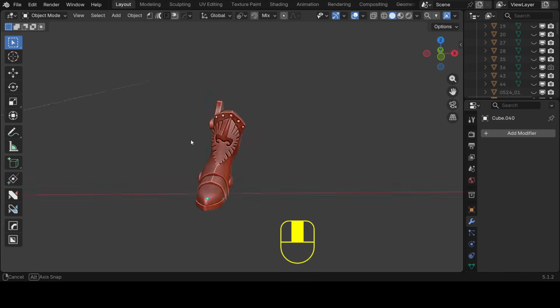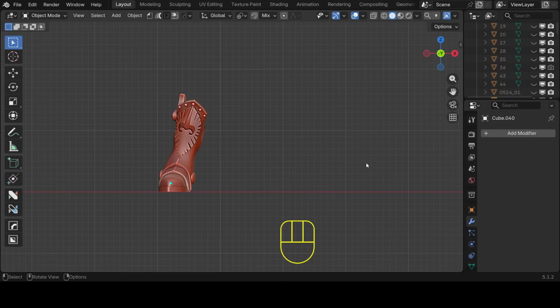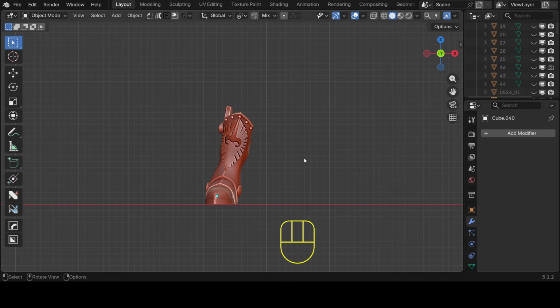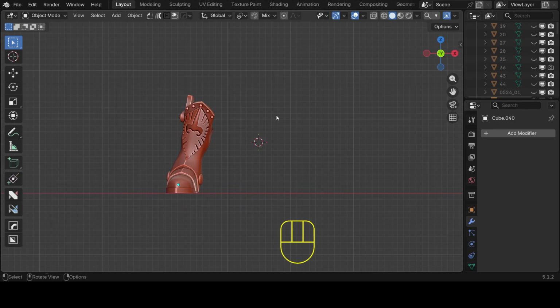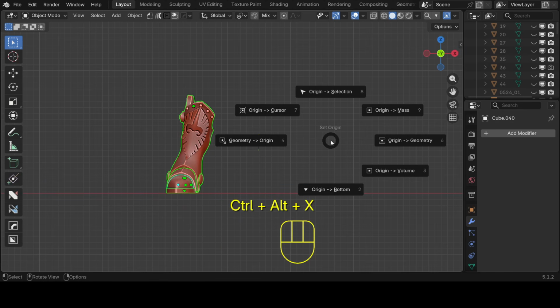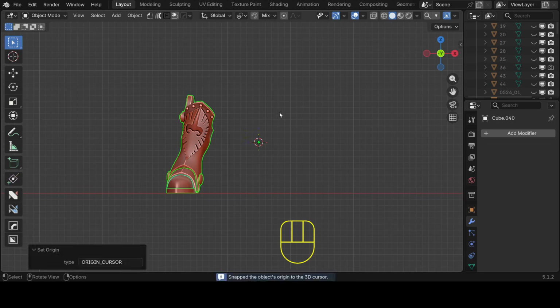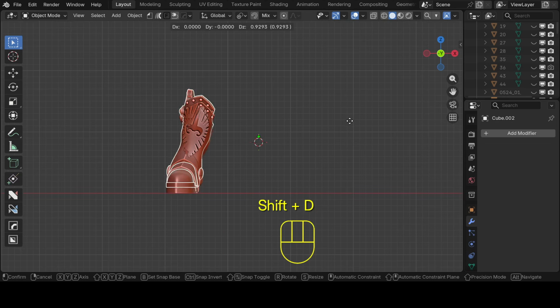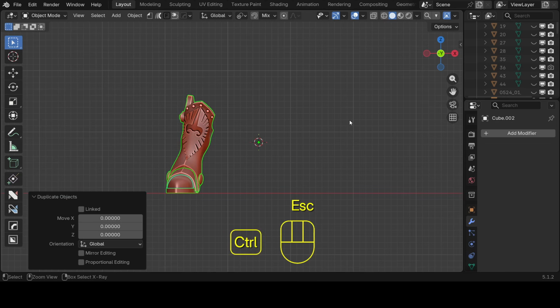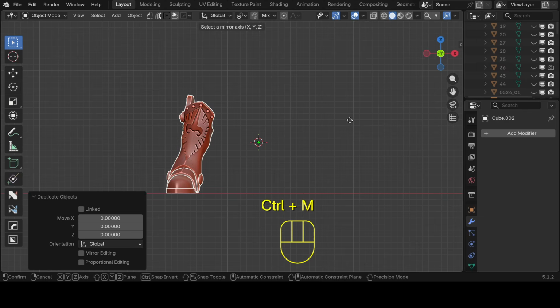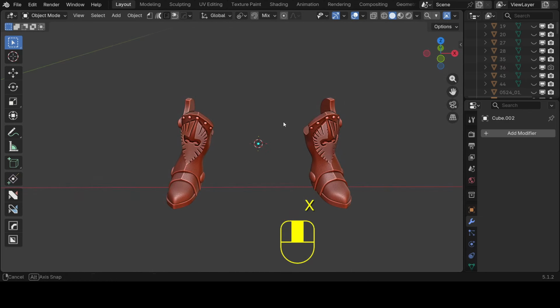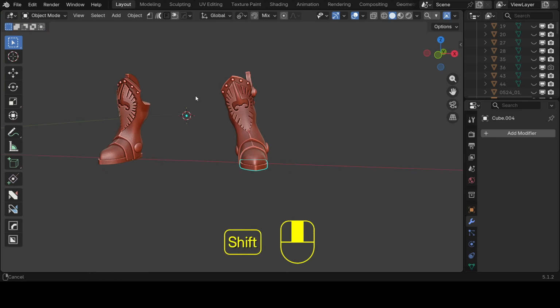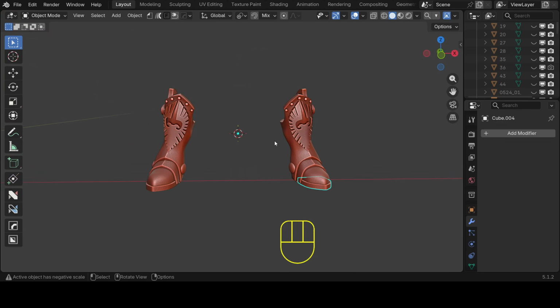This is a foot that I've been creating, and the other one might need to be in a different pose. What I could just do is shift and right click to get the cursor there, select all of those, Ctrl+Alt and X to put their origins to the cursor, and then with that done we can select these, Shift and D to make a duplicate, Ctrl and M, and then mirror those on the X. So now we've got the other version of this, but they're not connected in any way, so I can just start posing this one because it needs to be in a different pose for the 3D printing.